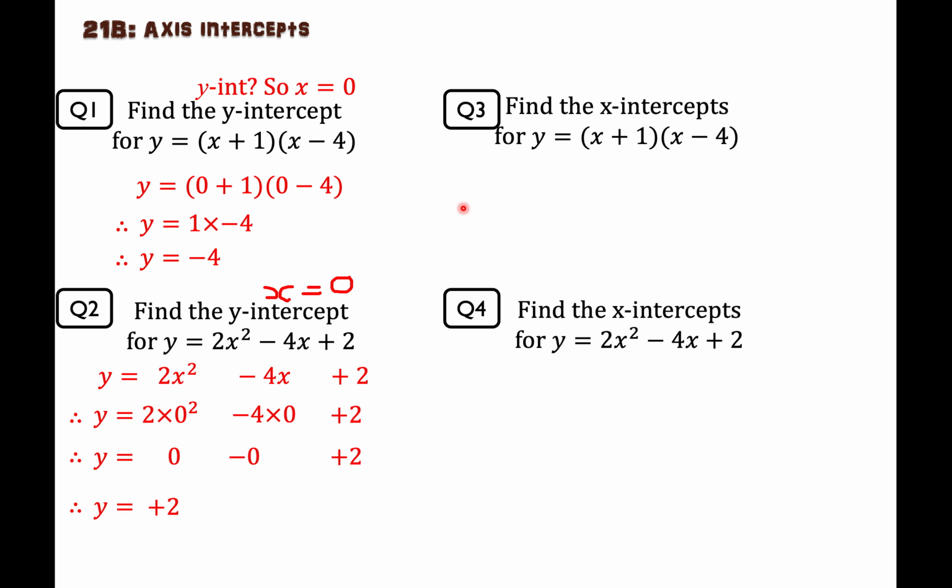Cool. All right. Next one. Find the X intercepts. Well, if it's a Y-int, X is 0. I forgot to say down here, the Y-int is positive 2. Is a nice way to finish that question. Anyway, up here. Find the X intercepts. For an X intercept, Y has to be 0. Backwards, isn't it? For an X intercept, Y has to be 0.